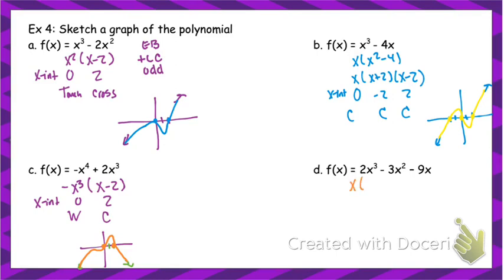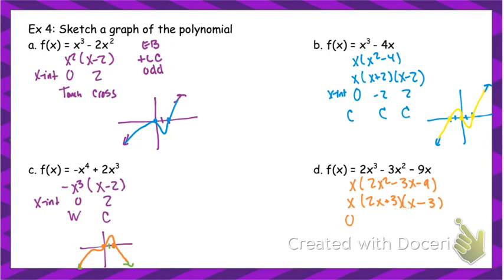Factoring on D, take out your GCF. To factor this, you can either do guess and check, or you can split up the middle. I'm going to go ahead and do just guess and check to get it done a little bit faster. So factors of 2 I already put in. Factors of 9, I can either do 9 and 1 or 3 and 3. I'll do 3 and 3. I need my middles to add up to a -3, which means this needs to be minus, and this needs to be plus. So that gives me those values.